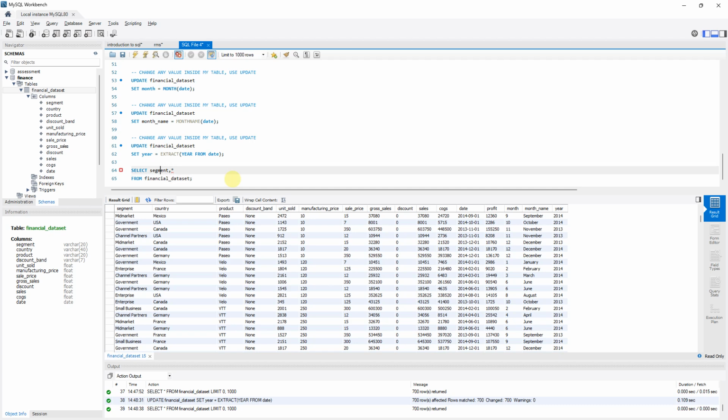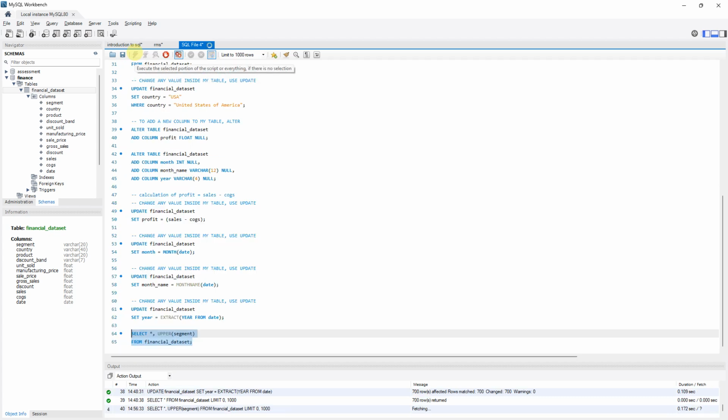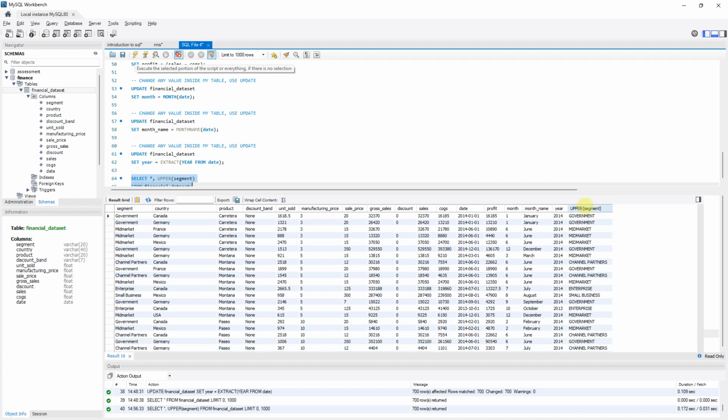Now there's a function, I think there's a function called upper, and let me see, I think it has to come after this. Yeah, so there's a function I think called upper, and what it does is to convert all the text there to uppercase. Let me run it and see. So we will have two segments actually here, but one is upper.